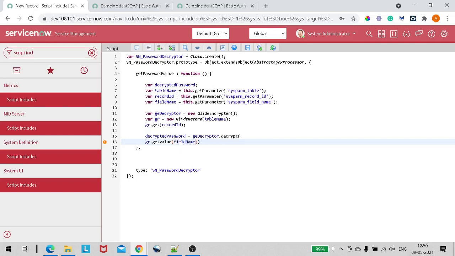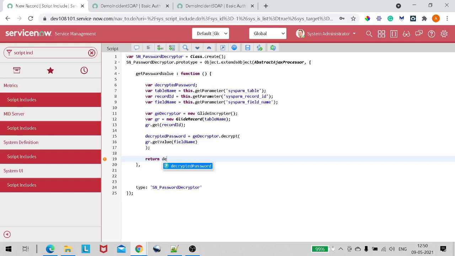Pretty straightforward, right? So this is done. Let's make it more systematic. Then we'll be returning the decrypted password. So this is all. Let me check it once.